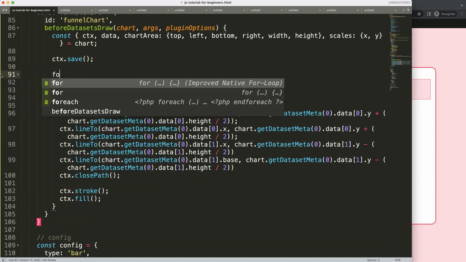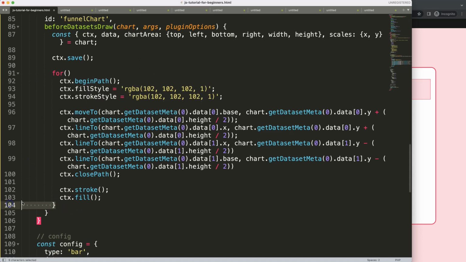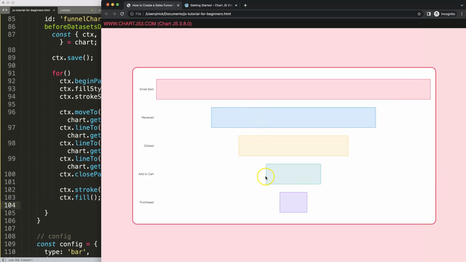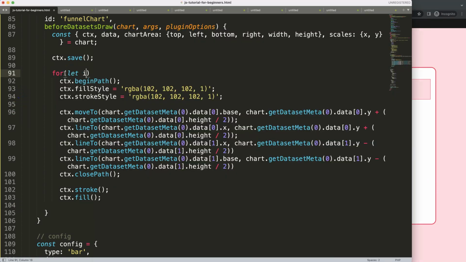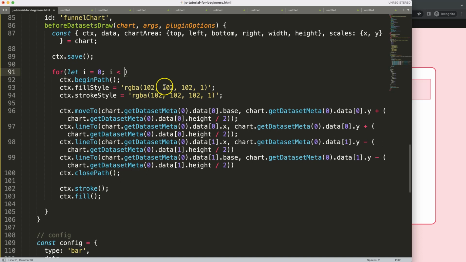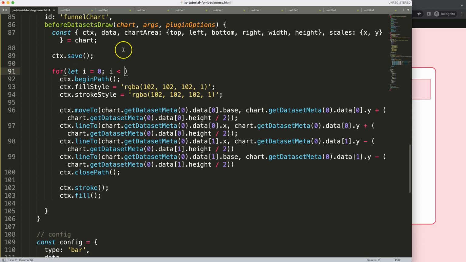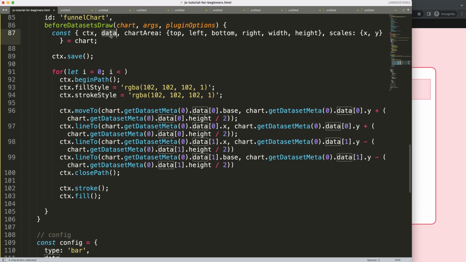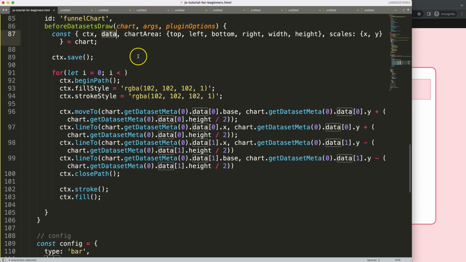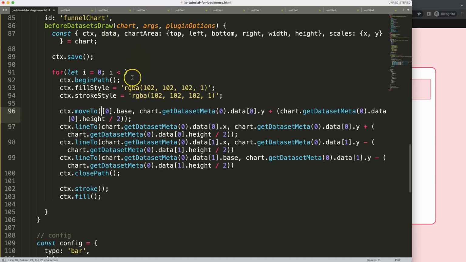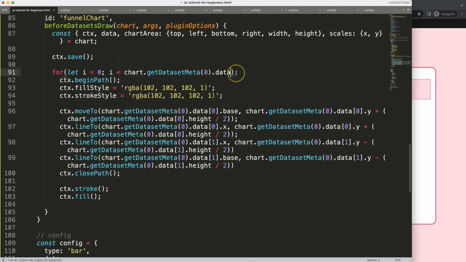So I'm going to say here for, and you might say why not forEach? Well, I need to go 4 times and not for every single item, because the last one, because it's 1, 2, 3, 4, it will continue here as well. So I don't want that. So I'm going to say here, let i equals 0. Then I'm going to say we keep on looping i as long as i needs to be smaller than what exactly? Well, in this case, we can use the data here. We're going to use a for loop. I guess we can say here, or maybe even like this. We can just even get this one here, the data. Let's copy this. Say dot length.